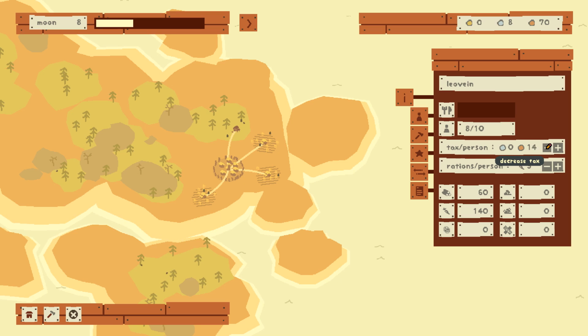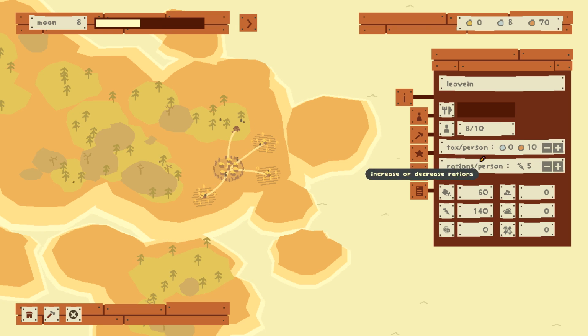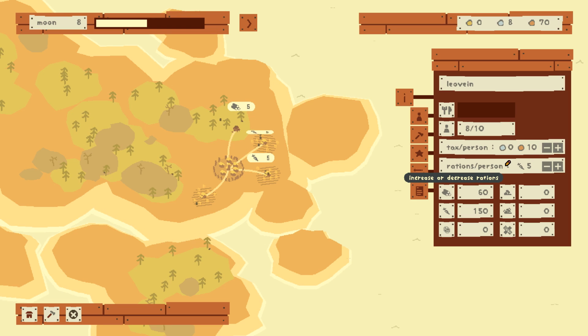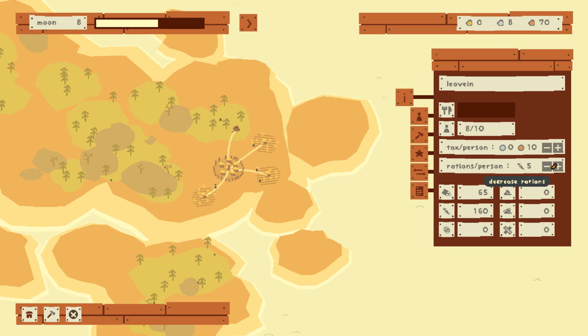Maybe I'll decrease my taxes. I feel like we have enough money right now. Maybe that'll make people move in. We can increase or decrease our taxes. Then we can increase or decrease the rations that are going out. We are kind of positive on food right now. Maybe if we increase the rations, we'll start to get some population growth. Bump that up to 6.